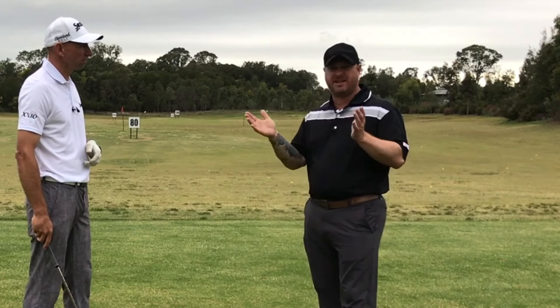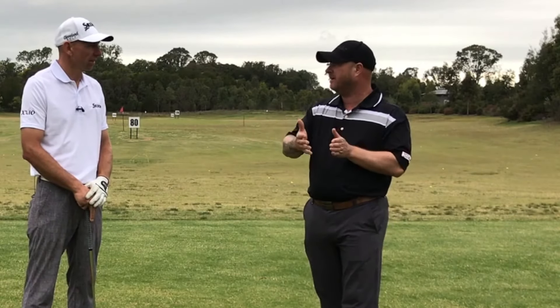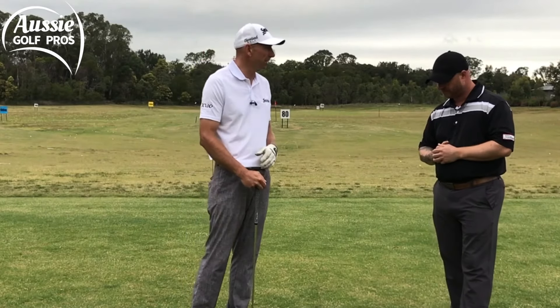Glenn hits a lot of balls so he's going to start off quite tight in there. You guys can start wider and just get progressively better and better. If you have them too wide you won't hit them and you can still hit toes or heels, so start a bit easier and then make it tougher as you get better.